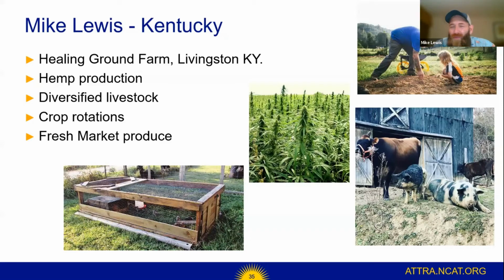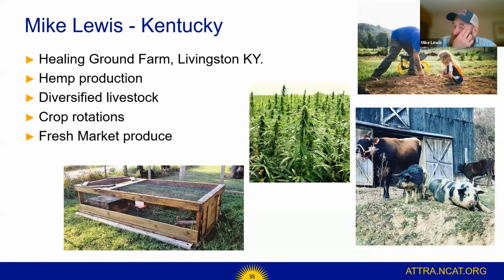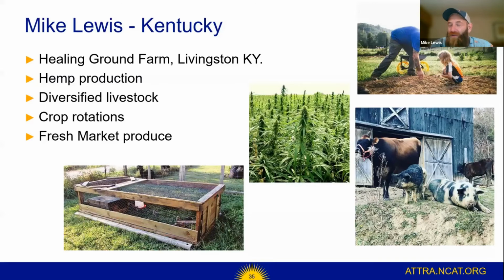We do produce some industrial hemp currently for textile fibers. As you can see, we've got our cows and pigs out there. Our cattle are a cross between Wagyu and Jersey, primarily that cross because of the meat profile and the resiliency of the Jersey blended into our region works really well. Our hogs are an amalgamation of about 6 different breeds that we've been selecting and saving because we like them. We like their characteristics. They're able to forage pretty well for themselves.